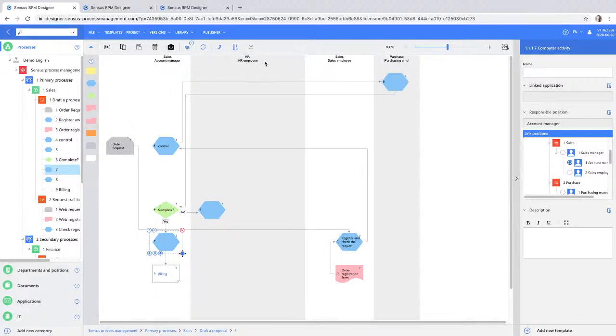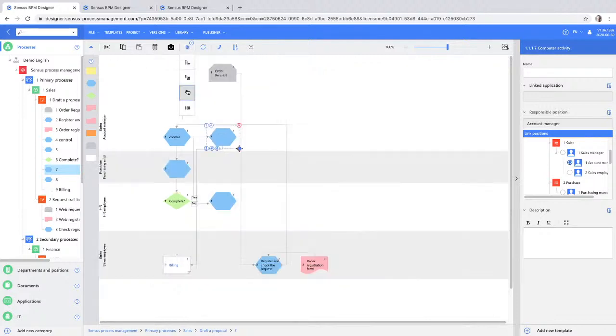Now you see here at the top the positions, and here you see the process, the steps that are connected to that position. Now we have that view also in a horizontal way. So here you find the positions, and you see how the process is going over those positions as well.